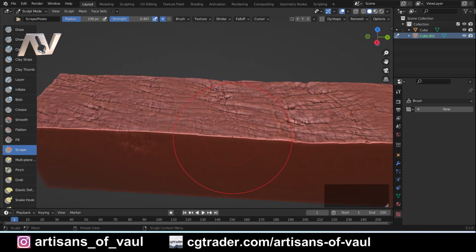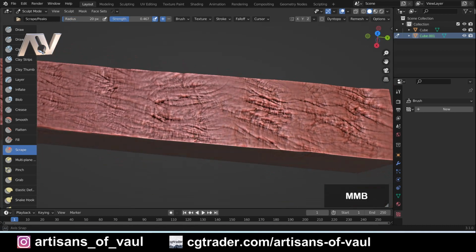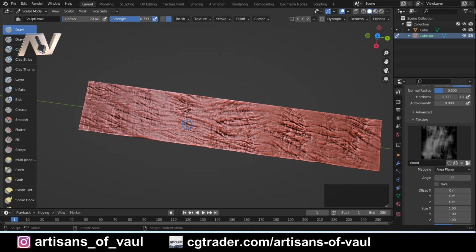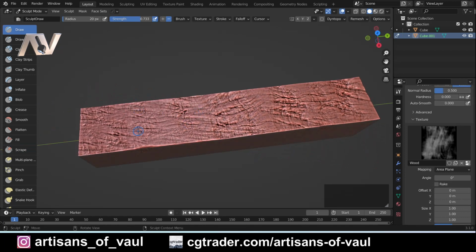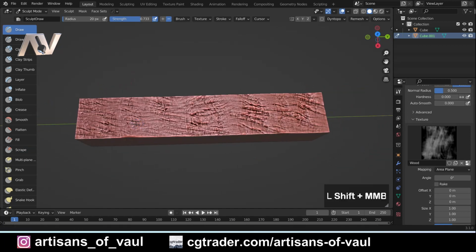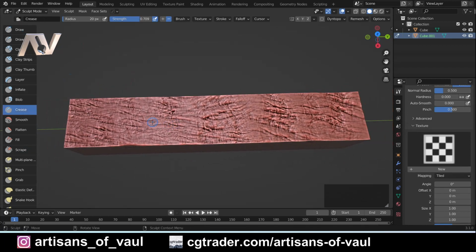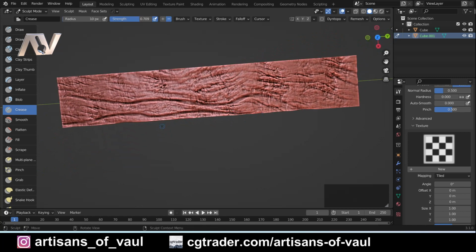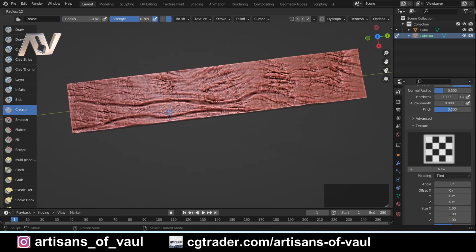And again, I could come in if I wanted to and start working on these edges here to make this a little bit more accurate as this worn down piece of wood, depending on what I want. Now, the last thing I want to add, which I've been experimenting with a little bit recently and is quite fun, is combining the two of these together. There is nothing wrong with coming here where you've got your textures and then taking a crease brush and starting to add in some of your more stylized textures, something that looks a little bit more archetypally wood.